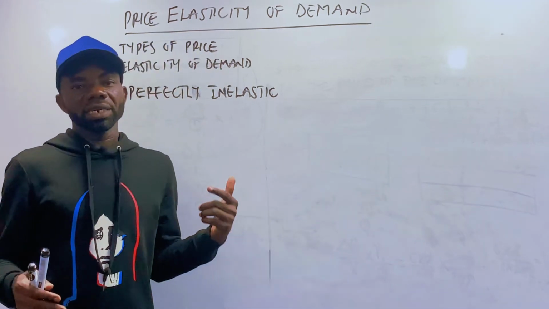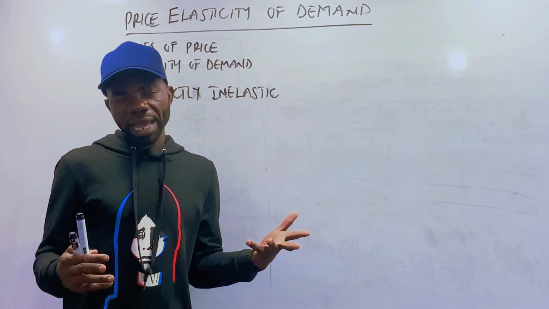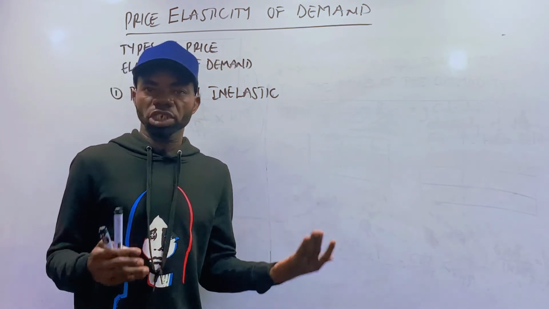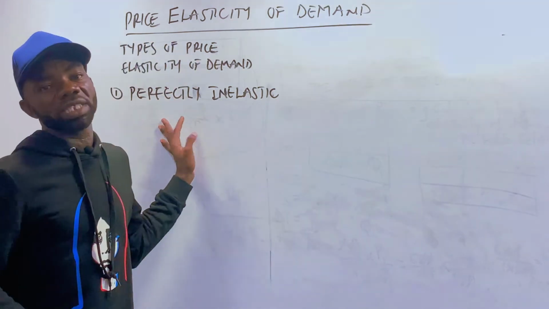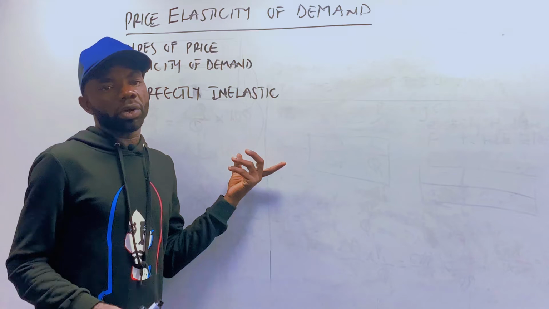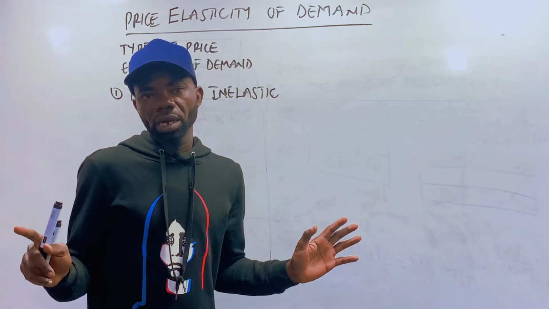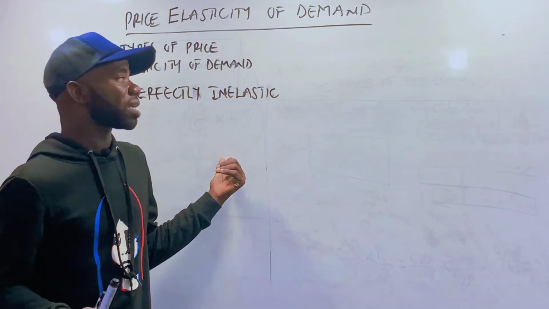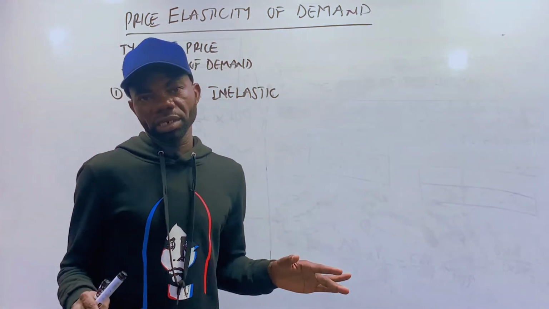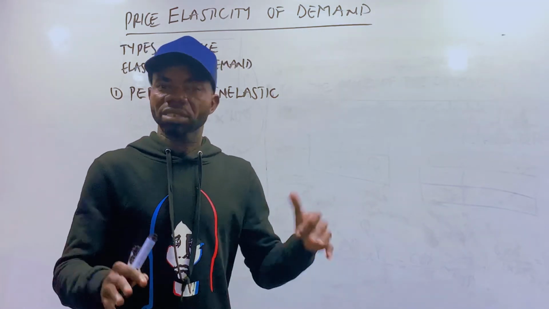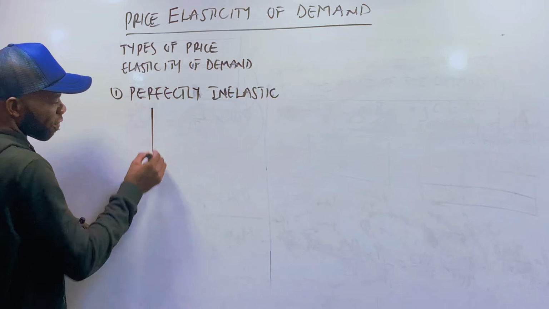It means that price changes and then quantity demanded doesn't change. The consumers don't respond to the change. It's an advantage to the one who is selling, to the producer, because you can increase price to any length and not lose any consumer. The commodity in this case has extreme importance. It's an essential commodity, totally. You can't do without it. That's what it means. So the diagram that is represented here is in this form.